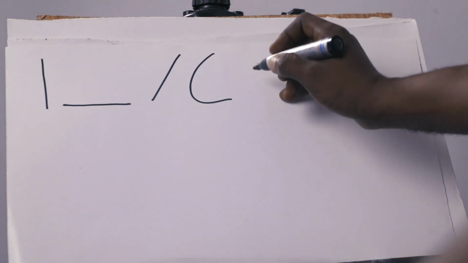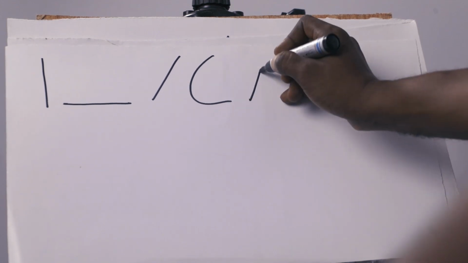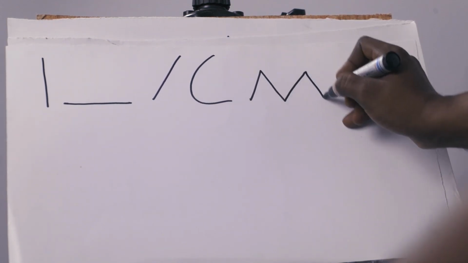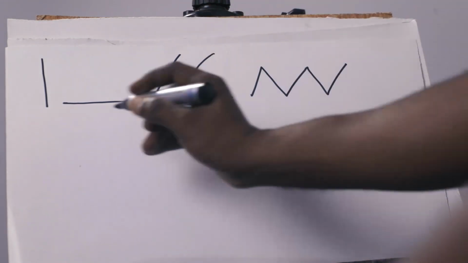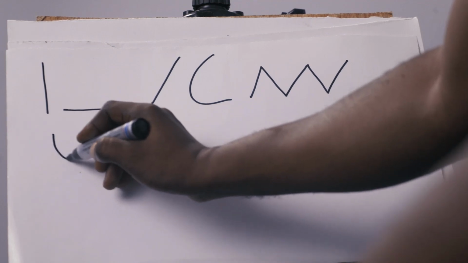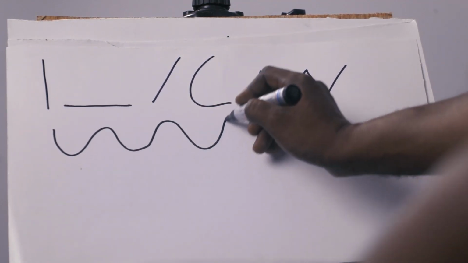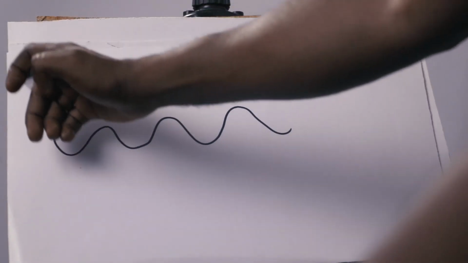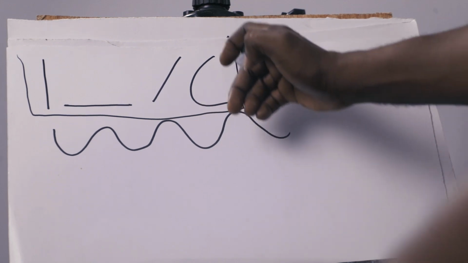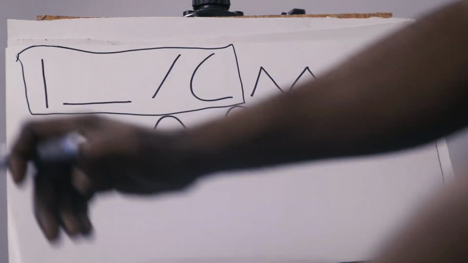Some people will say that it needs to include zigzag, but if you look at zigzag, you see that it's the same thing as diagonal line. Some will say wavy line is part of it. But take a look at wavy line. You can see your curve there. So these four are the building blocks of lines.